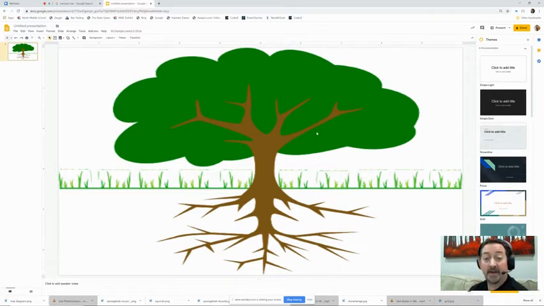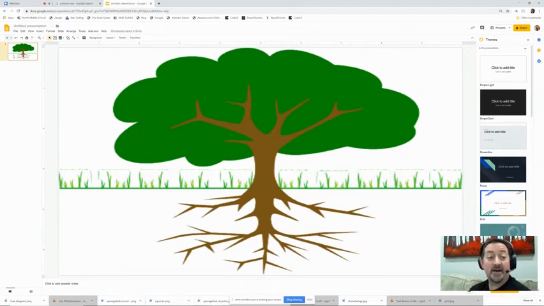Now we're going to make three things on this slide interactive. We're going to make the crown, the trunk, and the roots interactive. Basically, your slideshow is going to work really cool. Whatever slide you're on, when you click on the crown, you're going to go to the crown slide, and it's going to have some more specific information on the crown. And then no matter where you are in your presentation, when you click on the trunk, it's going to take you to the trunk slide. So now if I'm on the trunk slide, I want to still be able to click back on the crown and go back to the crown. So that's the interactive part. It has to all work.